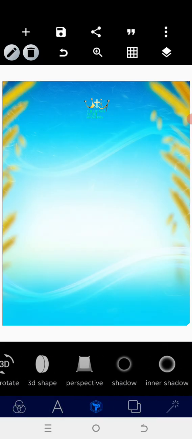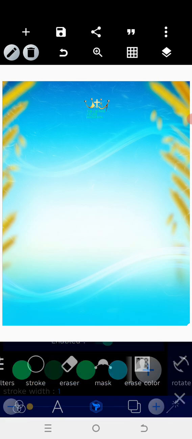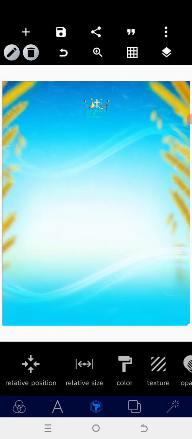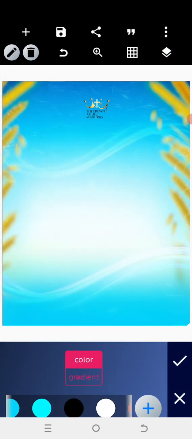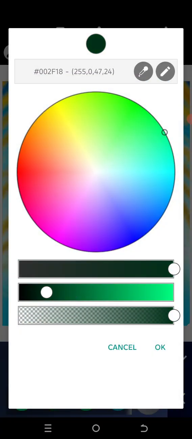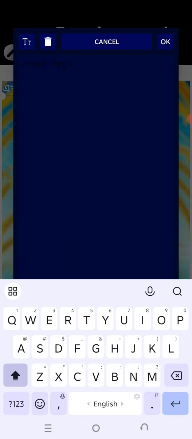Is this okay? Let's try to add a stroke, just one to it. It's not perfect. So let's leave it as it is, or we try black color. If black should be okay, then we can use the green with black. Yeah, it gives us what we want. So after that has been done, we can now go to the text area.